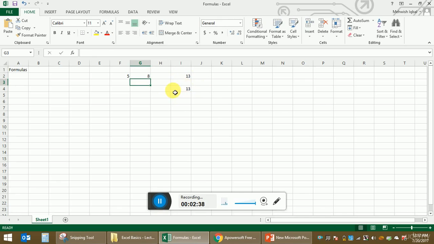Now I would say that the reason that this SUM function is very useful is, let's say that you have tons of values. Let's say you have a 4, you have a 5, you have a 6, you have a 7, and let's say you have an 80.